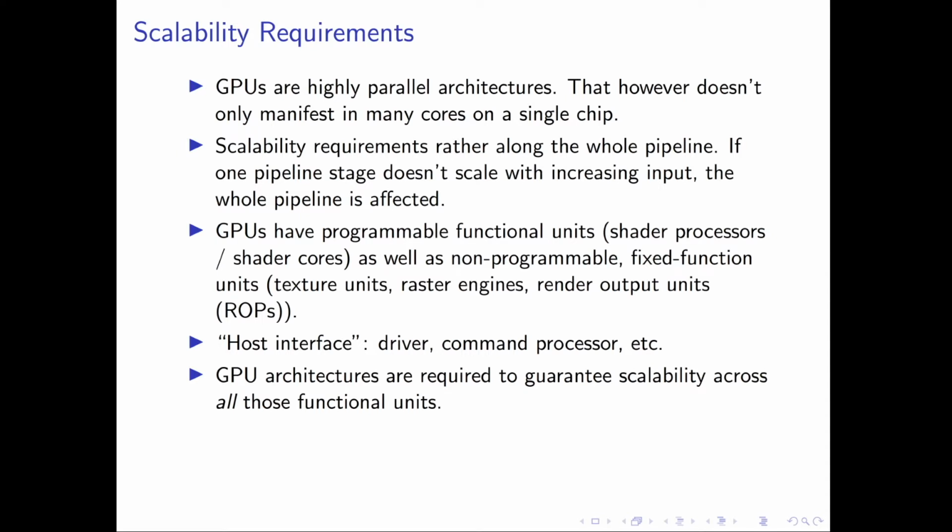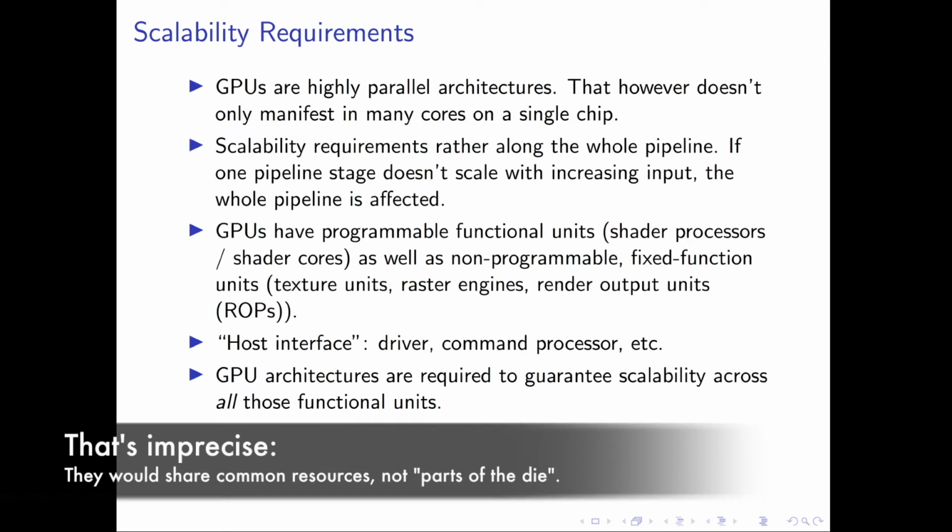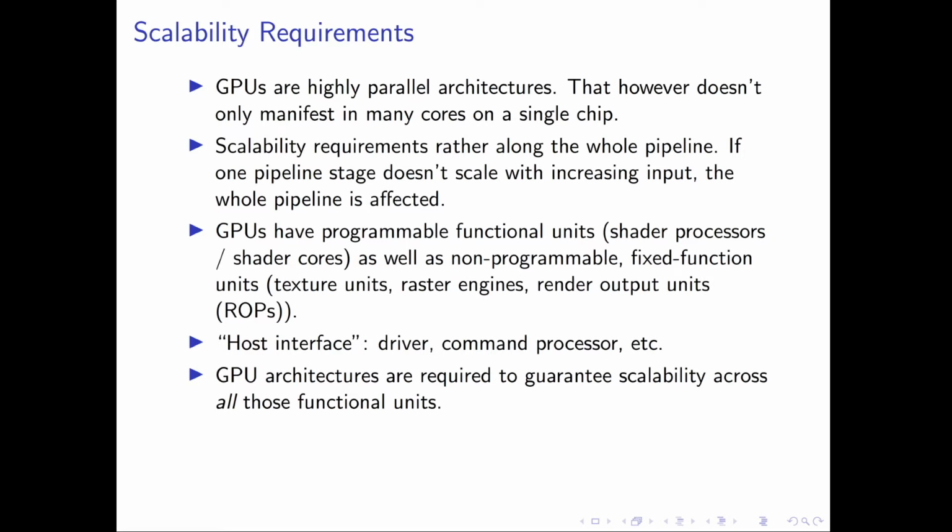The characteristics of the architecture per se, that they are relatively parallel, that they consist of many cores, and that they are essentially small vector processors, is only one part of the bigger picture that describes what a GPU really is. The other part is that there is a bunch of different functional units, and those functional units are relatively heterogeneous. At the same time, those functional units also share parts of the die. For instance, it's not uncommon that you have an L2 cache, and that L2 cache is accessed by the shader processors and by the shader cores.